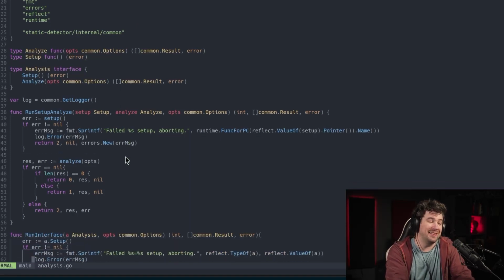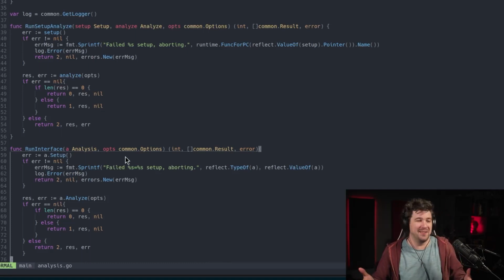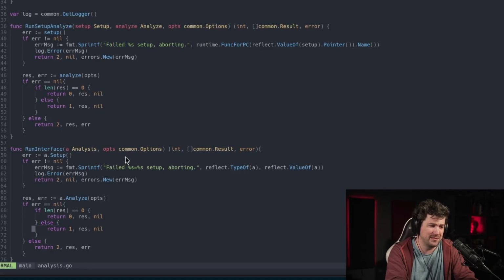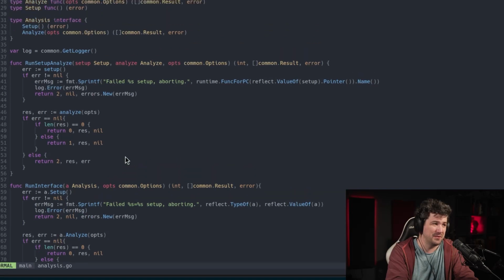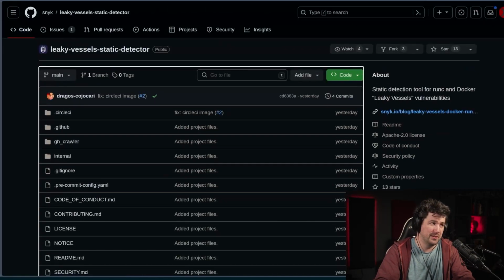It's cool. I think this is really awesome that we get this code to go through. If you guys would like a stream digging through this code, I would be happy to. I dug through it some today. I didn't have enough time to fully understand it, so I'm not going to sit here and tell you much more than this, because this is about as far as I got. A little bit further than this, but only a little bit, because there's a lot of code here, and it's a little Java-y. This analyze here is just some interface somewhere. It feels a little Java-y to me. But I wanted you guys to know, this is out there in the wild. You need to update.